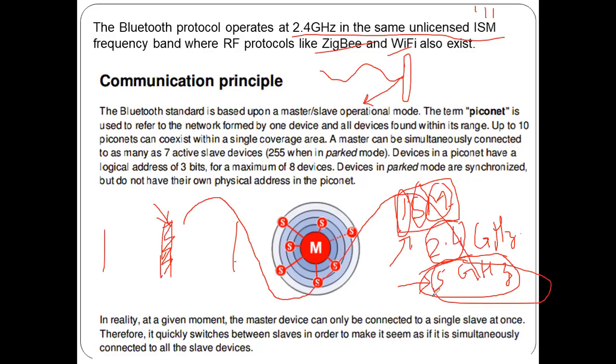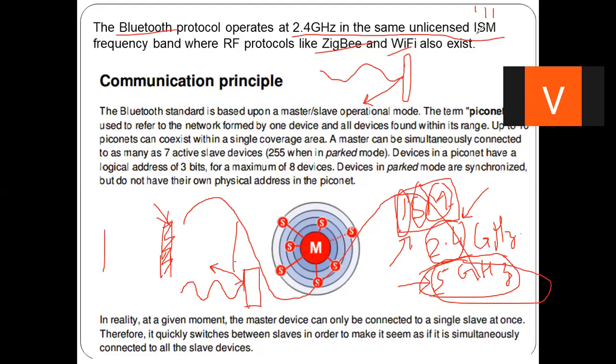But as the frequency increases, the wavelength decreases. So what will happen? It will easily get hit by the obstacle and get reflected back. So it will not be able to cover much of the area. That is the thing. But yes, the 5 gigahertz frequency will provide a much higher data rate as compared to 2.4 gigahertz. So that was all about this technology that is written over here.